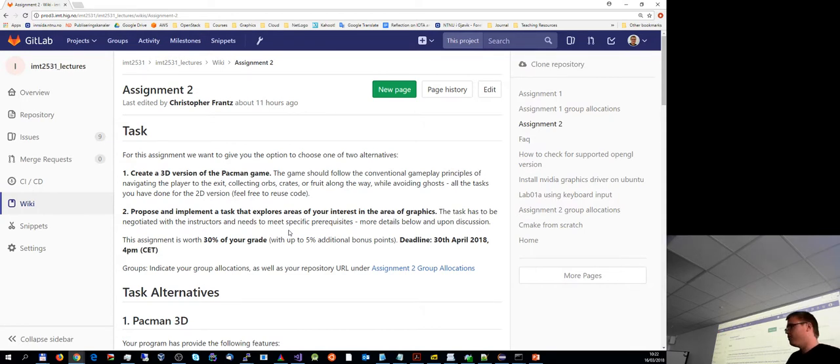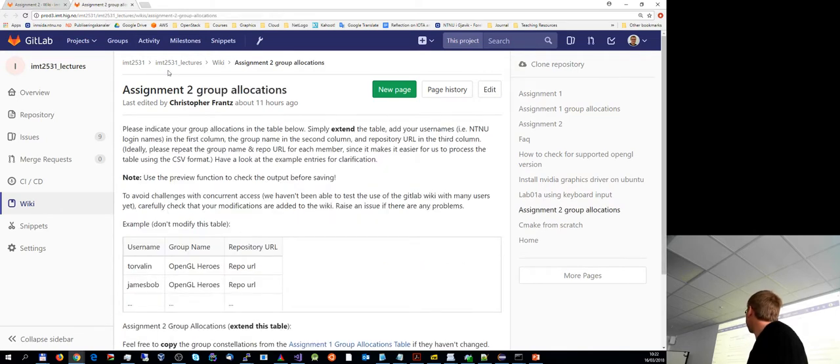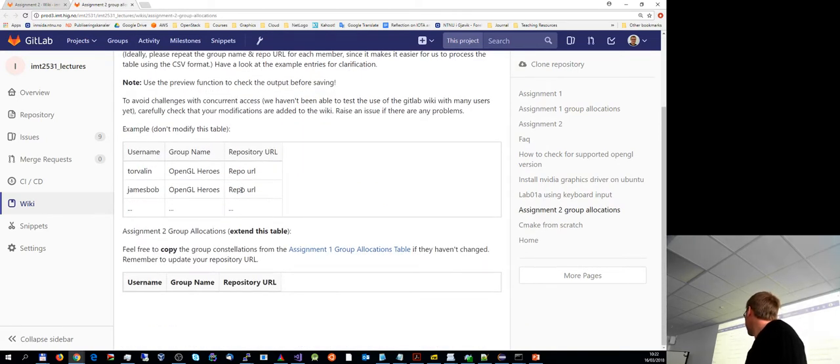Before we go to the details, group allocation, same theme as before, right? There's a dedicated wiki page with group allocations. Note that this time it's a copy of the original one with mild modifications. So the 1st assignment group allocation is still there, but you need to re-add your group allocations. The reason you need to re-add it is because I don't know how many people will actually do the 2nd assignment. I originally thought, okay, just copy the group allocations, because many people will stick to the same ones.